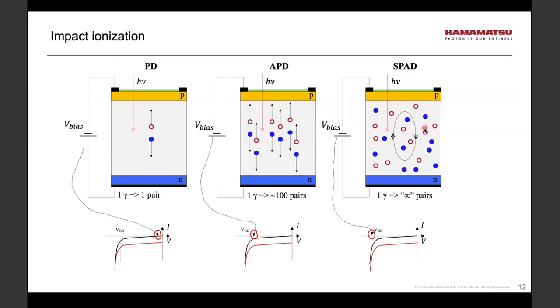In case of SPAD, which stands for single photon avalanche diode, the electric field is so strong that a single photon effectively would create infinite number of pairs. This process of impact ionization just continues, provided that we maintain the bias voltage across. In practice, this is not very useful, and it will be advantageous to quench that avalanche, stop it, and bring back the structure to light-sensitive state.